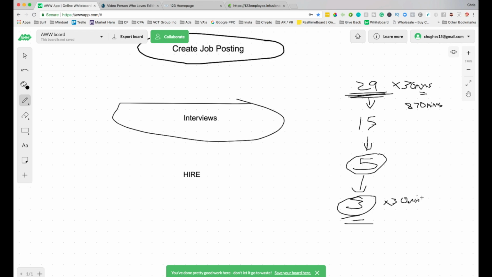And then we'll take this down to 3 interviews, 30 minutes. And the interviews can only take like 15 minutes if you want. If you guys hit it off right off the bat, you'll have that gut feeling. So think about that. That's 90 minutes if you do 30-minute interviews for these people. Right off the bat, you go from 870 minutes of your time down to 90 minutes. That's a pretty significant drop in the amount of time that you need to put into this just by doing simple little things like favorite vlogger and then a test.